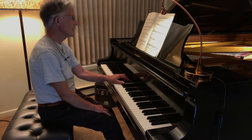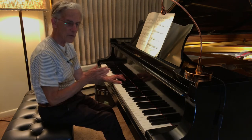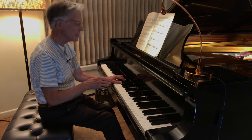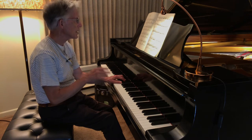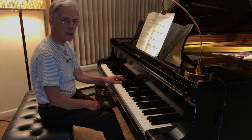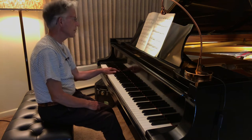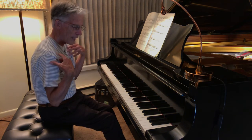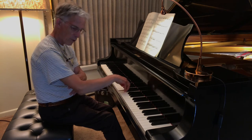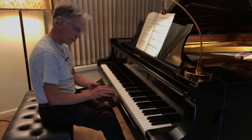And the other thing is that the pedal has to be changed. The pedal's down for the first half of the bar, the first 3/8, then you have to have a clean release and then play it down again and then clean off for the second group of 3/8. So one, and have the shoulders so relaxed that the upper arm can roll forward when you flop and swing down in the wrist and flop right through.